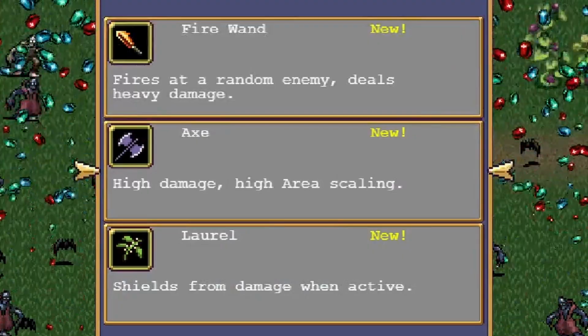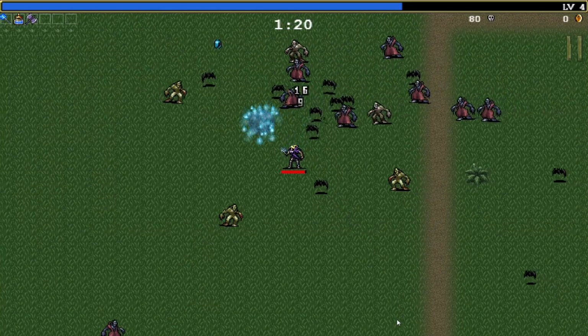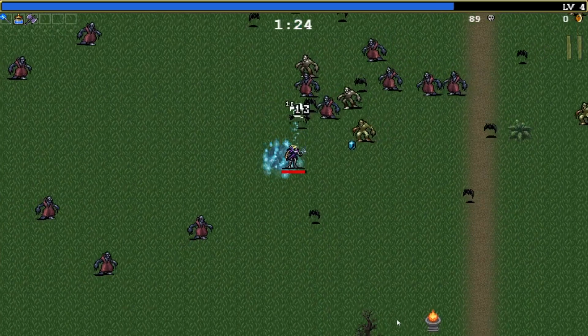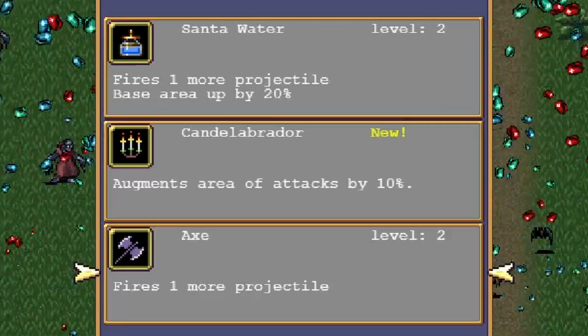Okay, we're gonna get the axe. High damage, high area scaling. What does that do? I mean, I know what it does, but you guys don't yet, unless you've seen this game before. Okay, it just throws an axe vertically out of my head and it destroys people. I like that. I need one of these in real life. Should I get Santa water up to level 2 or the axe to level 2? Huh. Let's do this one.